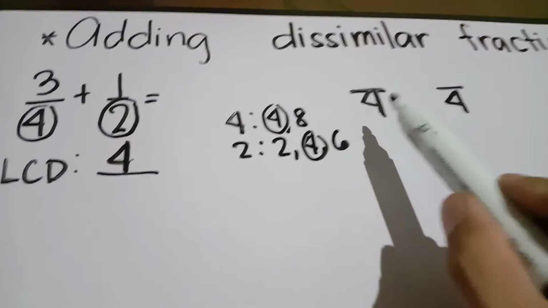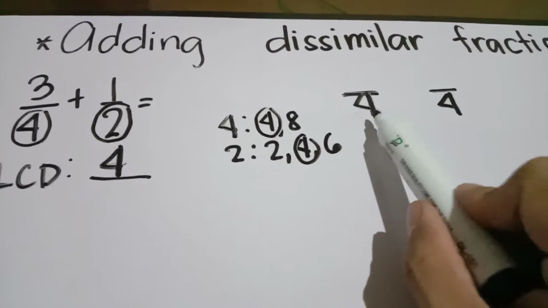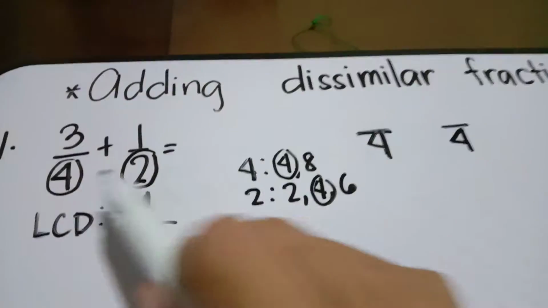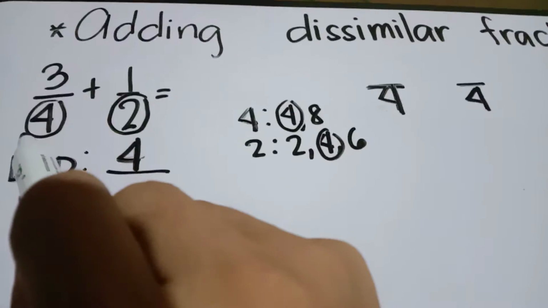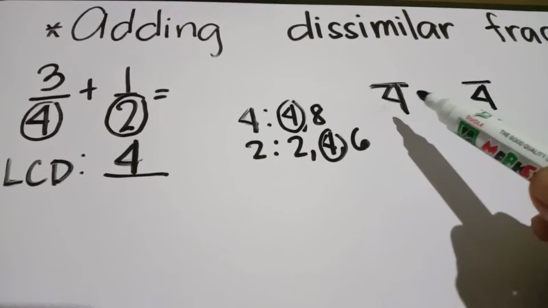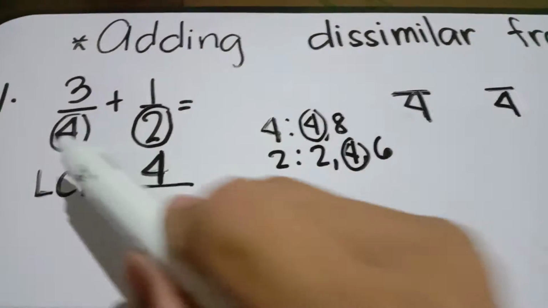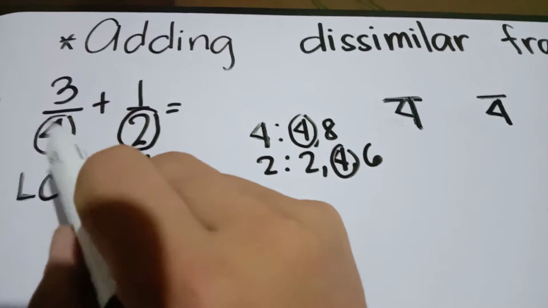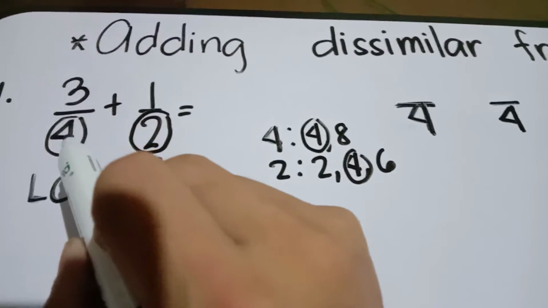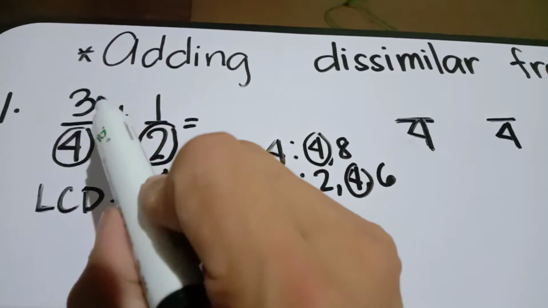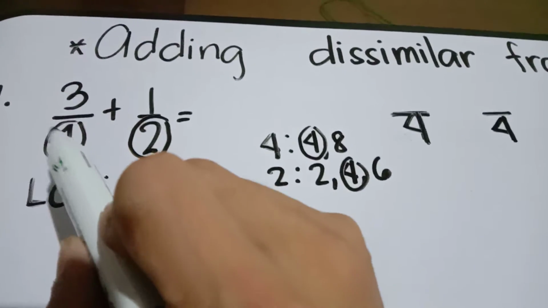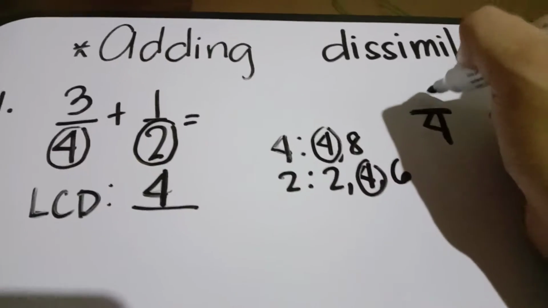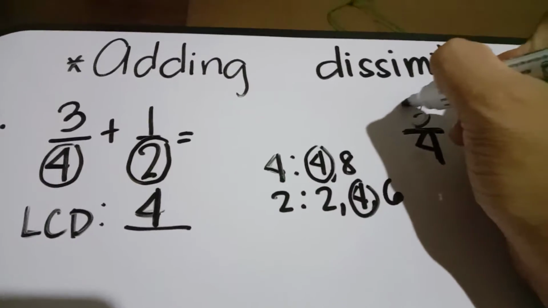And how? Papaano natin makukuha yung bagong numerators na yan? Simply, we will divide this new denominator sa original denominators. So, isa-isa po yan. So, 4 divided by 4, that is equal to 1. Then yung sagot, yung quotient na 1 will be multiplied. We are going to multiply 1 by 3. So 1 times 3, that is equal to 3.